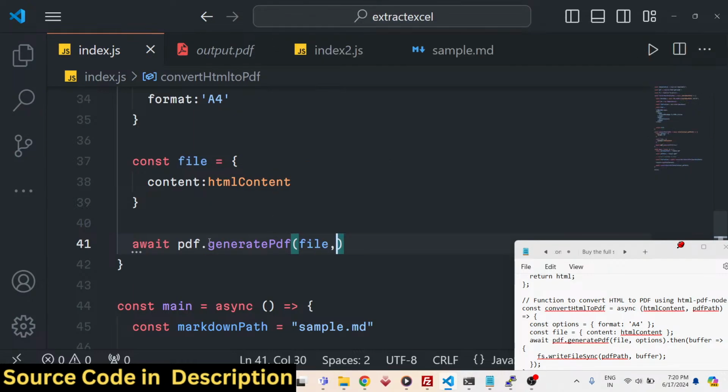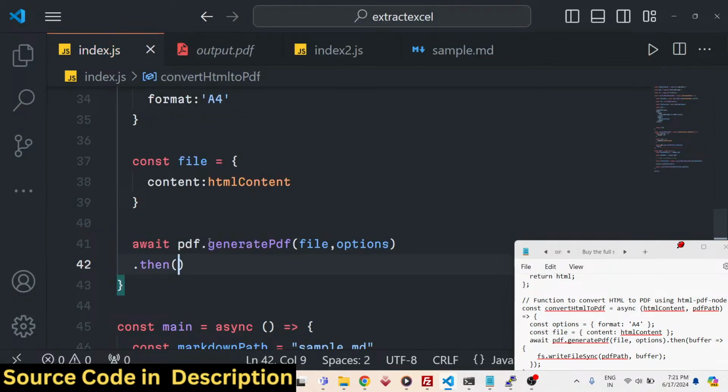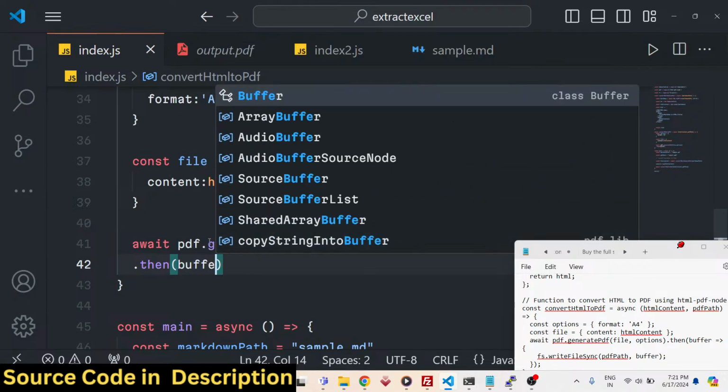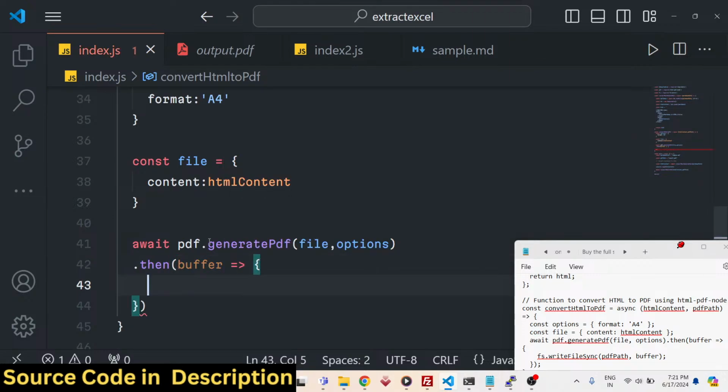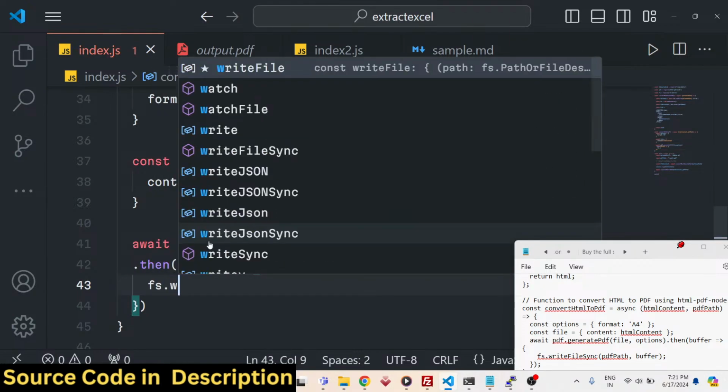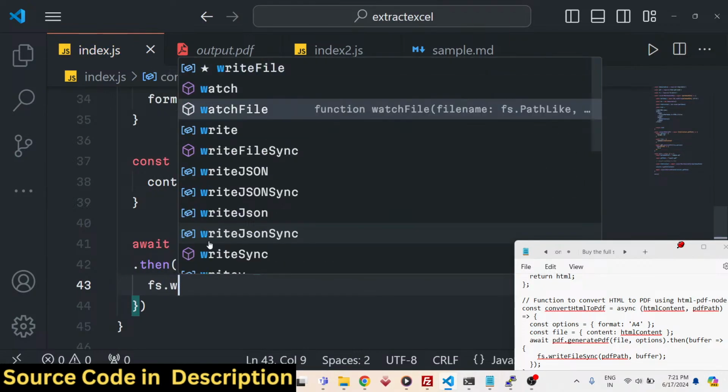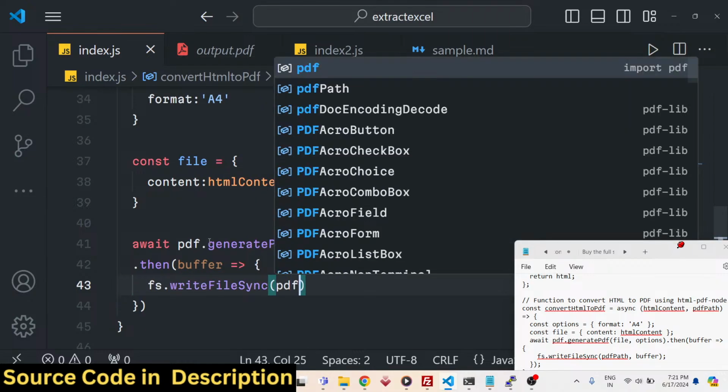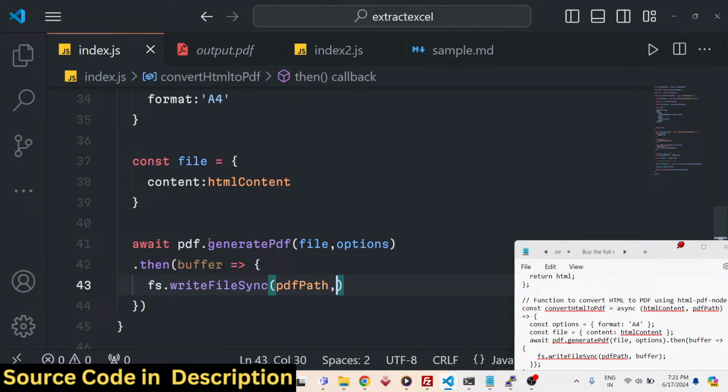We will pass the file and the options. This returns a promise. We can handle this using .then, and the buffer will be there, and then we can save this file using the file system writeFileSync. We can pass the PDF path where we need to save it, and then the actual data which is stored in the buffer.